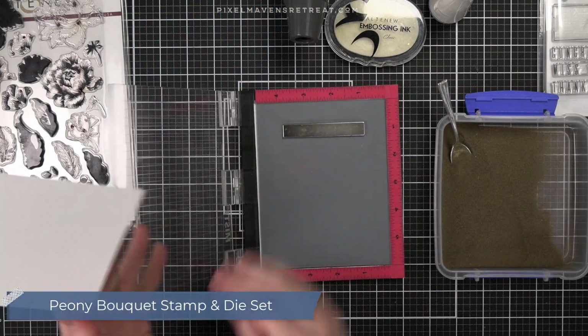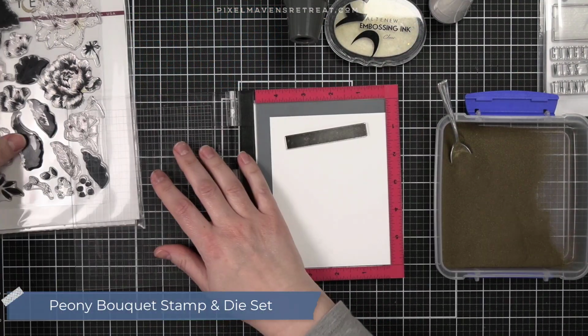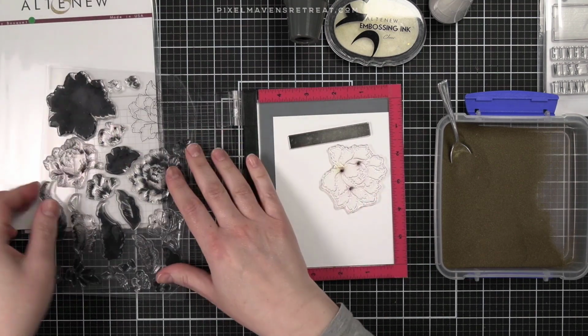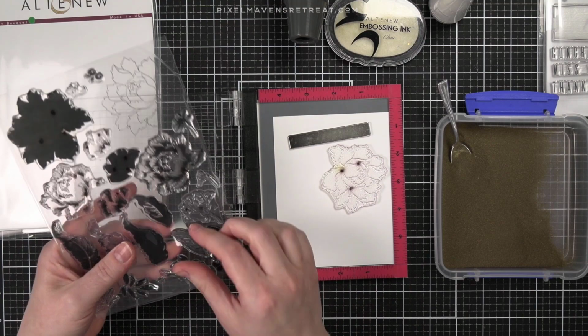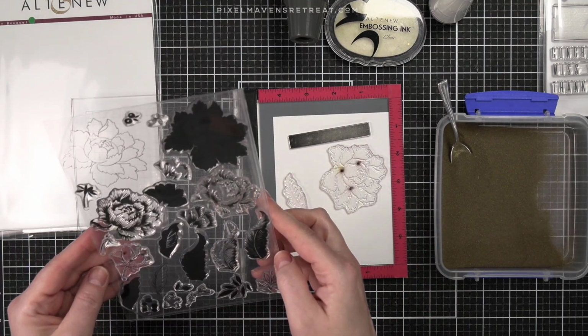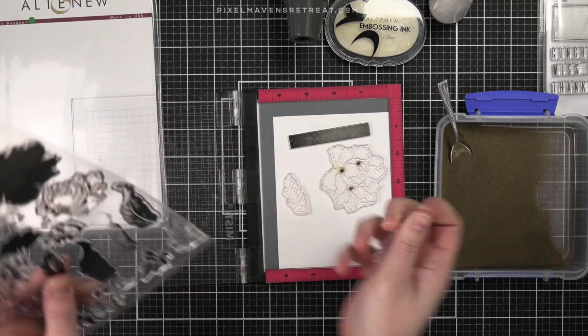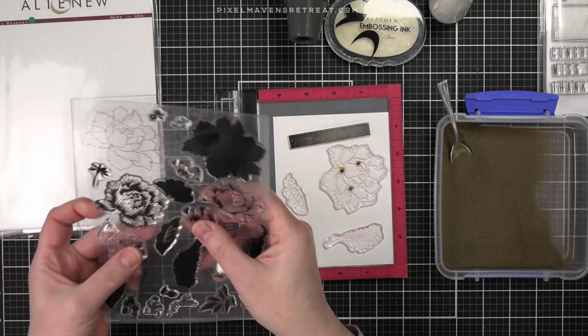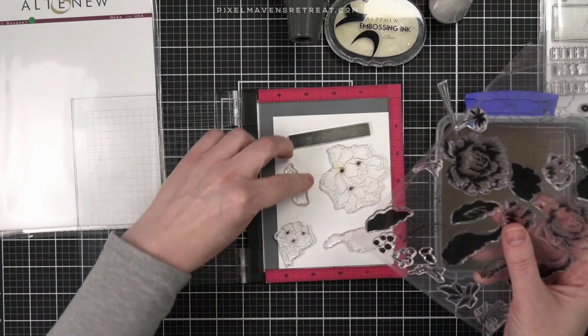I'm starting with the Peony Bouquet stamp and die set, and I'm just going to create some simple gold embossed flowers. I'm starting with the outline pieces, and with the leaves, I just need to pick the ones that have the littlest amount of detail on them. So I pull those two out, and then for the flowers, I'm pulling out the line art for those to start with, and we'll stamp in the second layer with those as well.